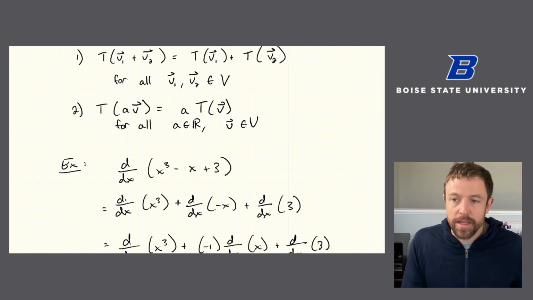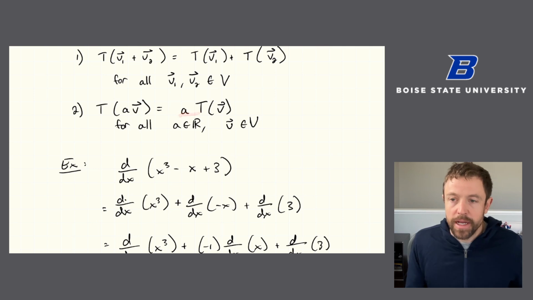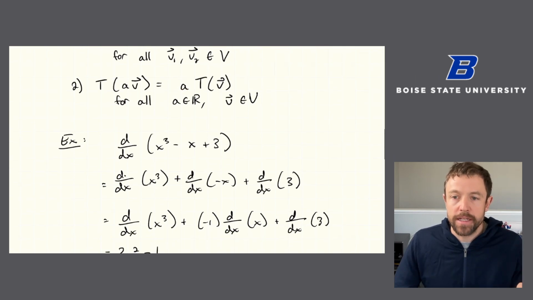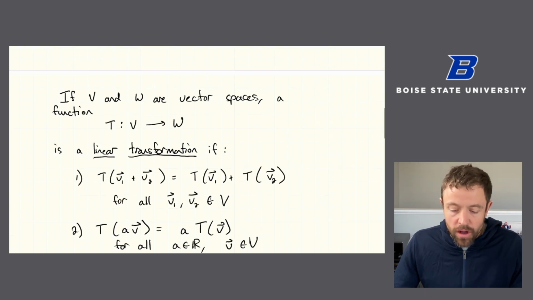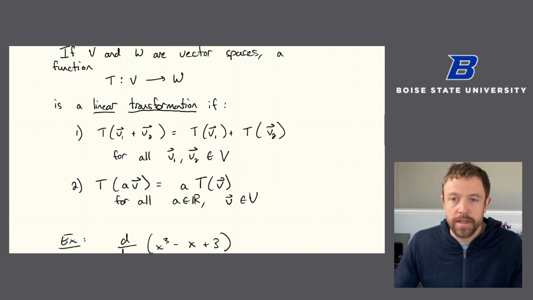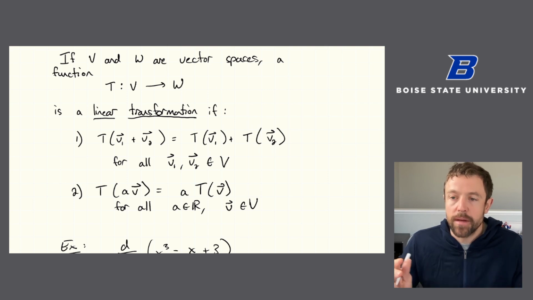It's saying we can apply the derivative to the whole thing, or we can apply it piece by piece, including pulling out scalars, and we'll get the same answer. So this is what it means for something to be a linear transformation. And this is nice because this definition works for all vector spaces, right? I didn't say anything special about Rn or about polynomial spaces. And it matches up with this intuition that it doesn't move the origin and it doesn't bend any lines.